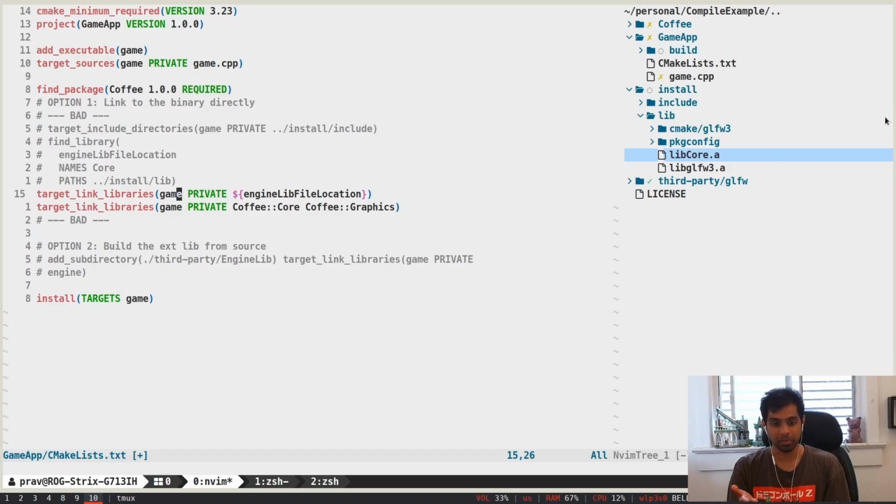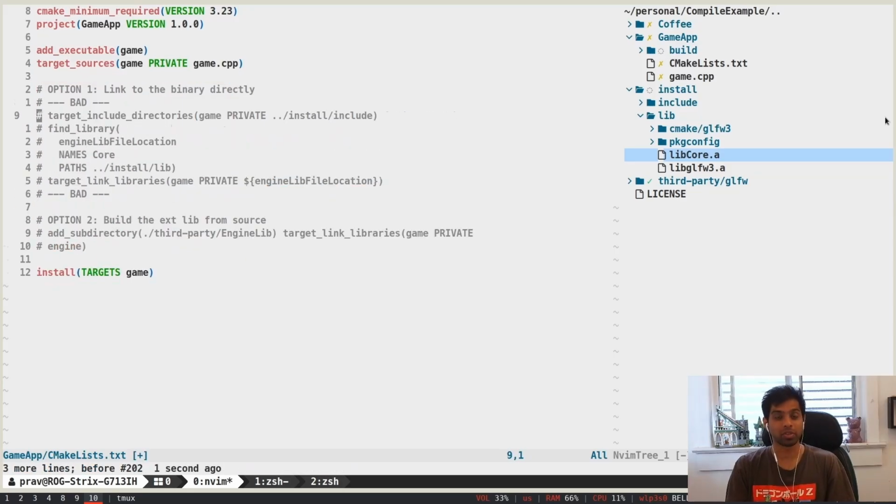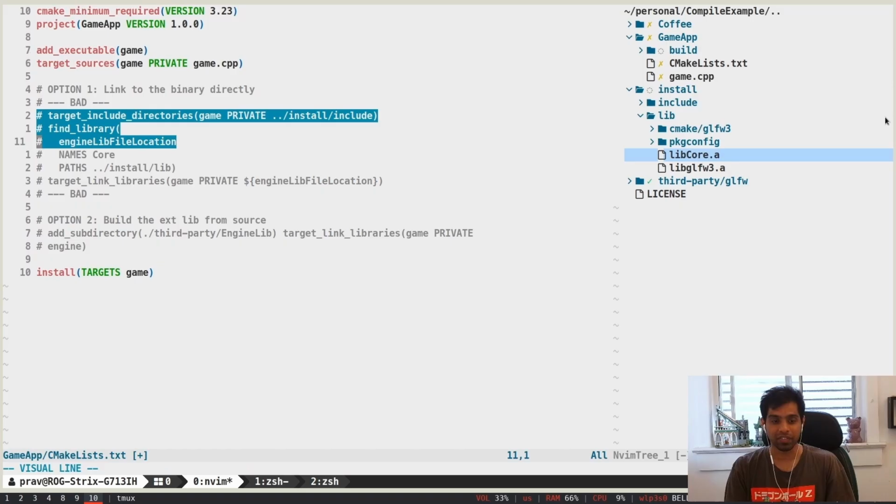But this was a very simple scenario where luckily this one earlier did not depend on any other libraries, or did not have any other target specific information that we needed to link against game. But in this case, the core library is dependent on GLFW. Because core is linking to GLFW, we need to use the target, right? So that's why we make packages, and that's why we export the targets, so that people can use the targets and they know all the information about the targets specified in the package. But unfortunately, we have to do it in a dirty way, because we haven't discussed packages yet. I have to show you in a dirty way.